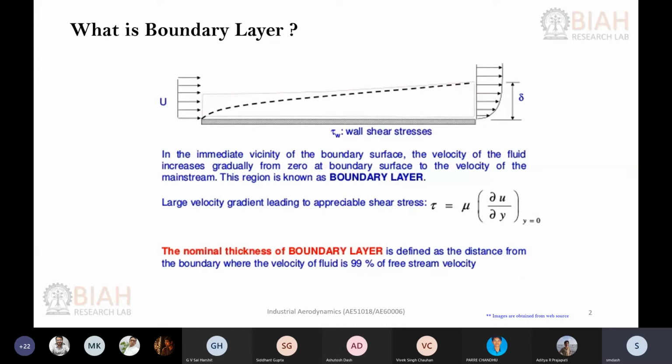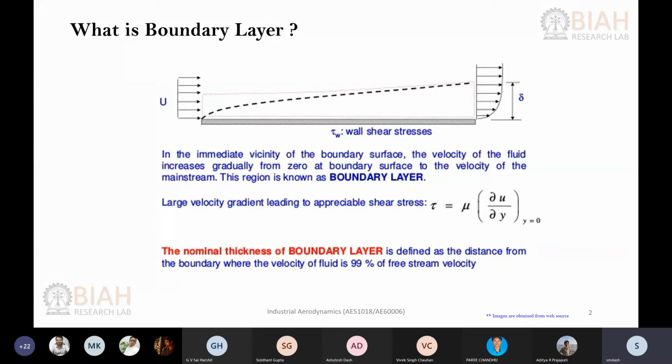Okay, boundary layer. I think most of you might have studied this during your fluid mechanics or some preliminary course of aerodynamics, for example, introduction to aerodynamics. So the boundary layer is a viscous layer which is seen above the solid surface, or above any flat plate kind of scenario, where these viscous effects are dominant. Okay, so what do you mean by the viscous effect? Viscous effects means your viscous stresses. Okay, so viscous stress terms are dominant.